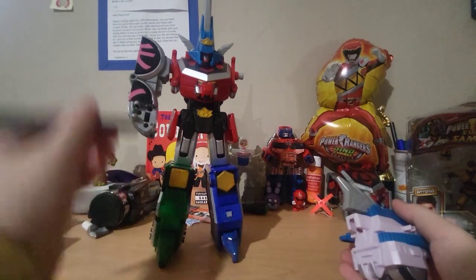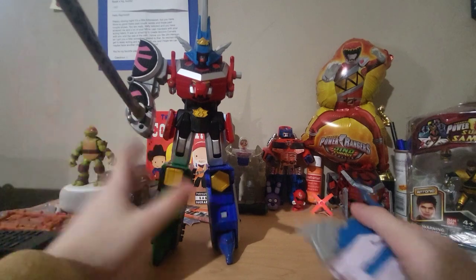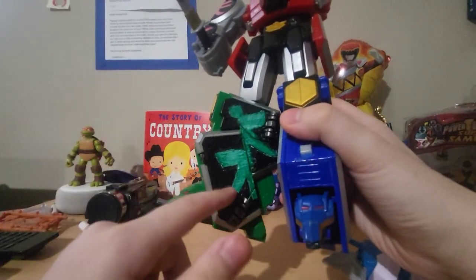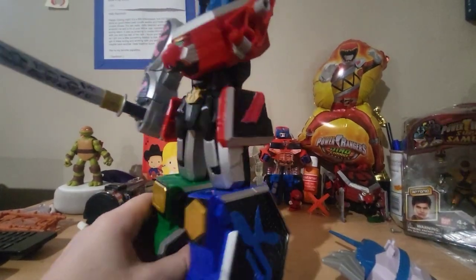And for anyone wondering, yes, my Samurai Megazord is custom. So I just did the sword as detail. That's really nicely painted. I didn't really do a good job with this one. And this one's not also a good job, but it's not as bad as Bear.